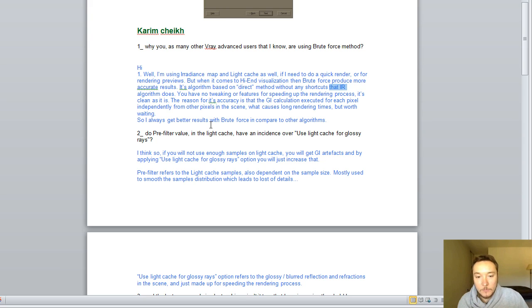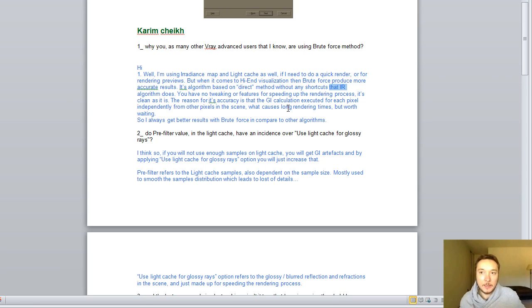The reason for the accuracy of GI is that it's executed separately for every pixel, and independently of the other pixels. So every pixel gets its own calculation. That's why it's so accurate.